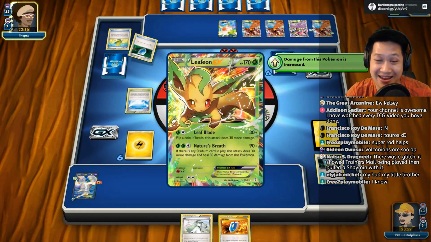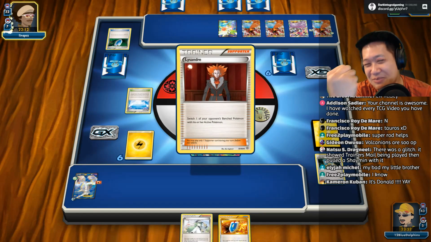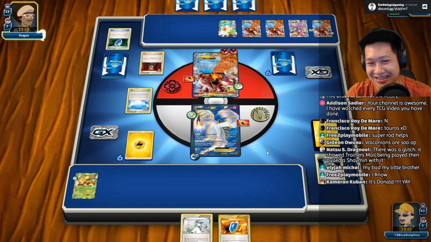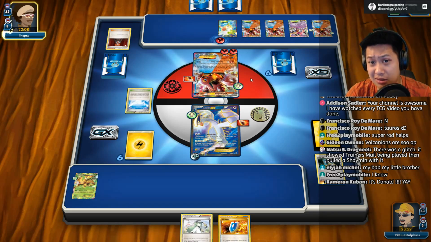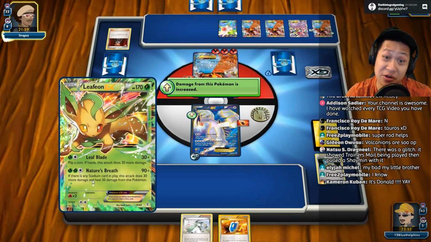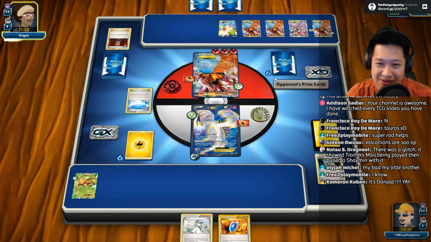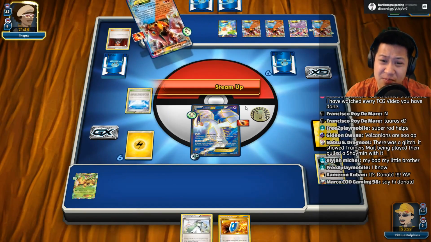All right, Lysander. I saw that. Lysander, how come you're always there to come out? So, he's got three energies. It's not enough. Is it enough to KO? It depends if you have anything else. So, he locked this. He's used that up. Leafeon, you're going to live, but we know you're dead. Wait, if I charge you up, you're weak to fire. You're going to get one-shot anyways. So, you're going to get hit very hard, but steam up.